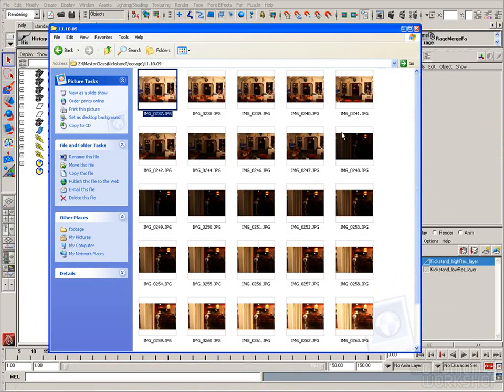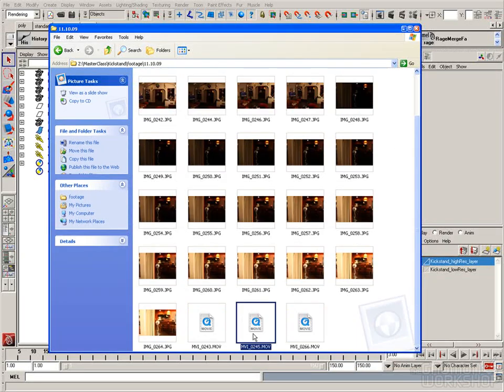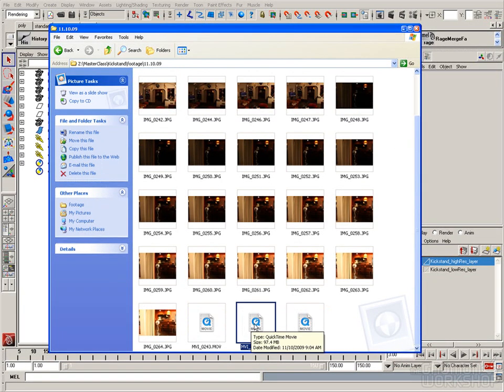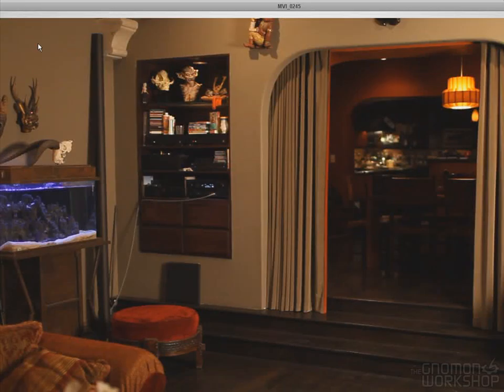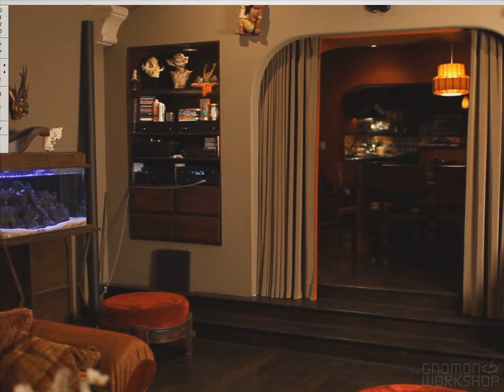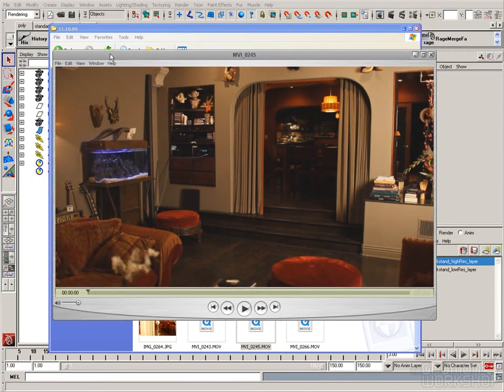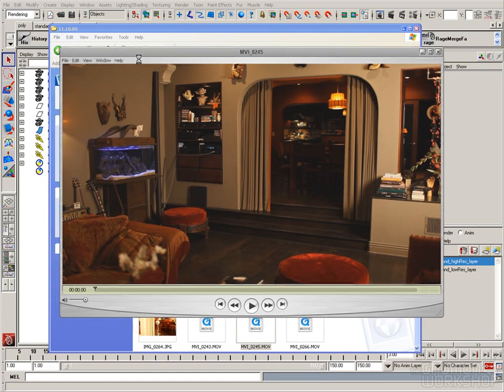The video that I shot is in here as well, which is one of these. I think it's this one. And so if we open that, the camera that I have shoots at 1080p, meaning 1920 by 1080 progressive. So it's not interlaced, it's square pixels, which is great. It's a really, really cool camera, makes life a lot easier. So again, the camera's on a tripod. So if I hit play, let's turn off the volume.